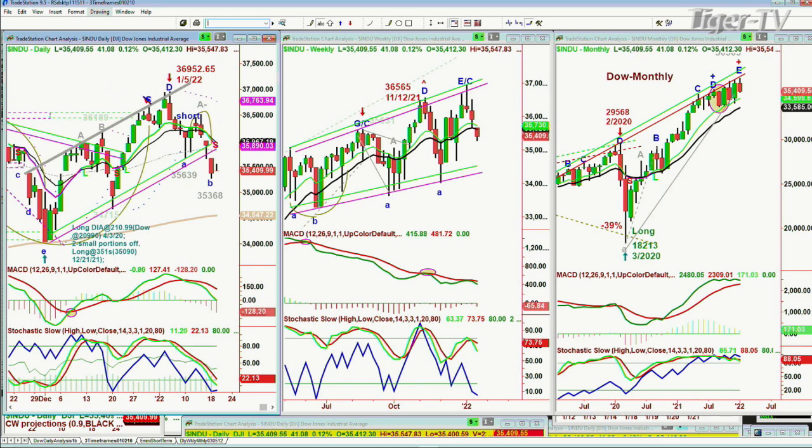What we're looking at is the trend of the market has hit some really serious currents that are pushing back on every rally. The Dow is underneath the left side low of 35,639 — the dreaded H pattern we've been discussing for the last week or so. The weekly chart, although it's now under the 14-period moving average, it's been there many times before. Unlike the Dow with the 9 period now under the 14-period moving average — a negative — the 9 above the 14 in the weekly chart is still a positive, even though the on-balance volume is not at the lows.